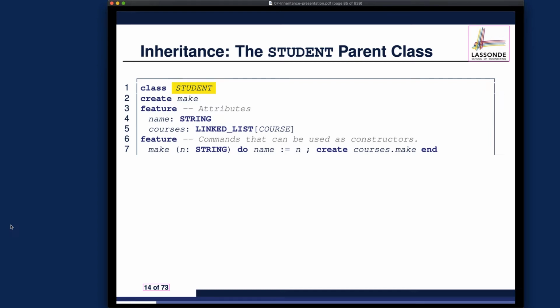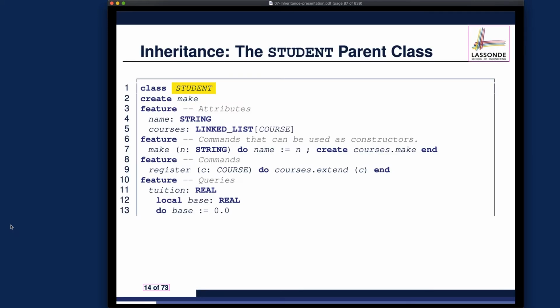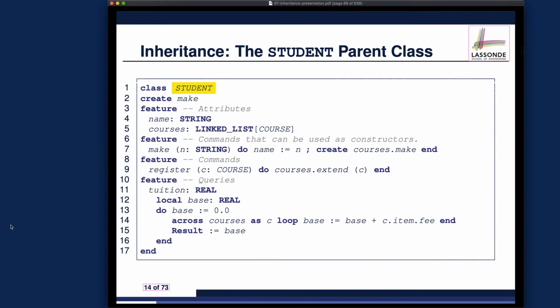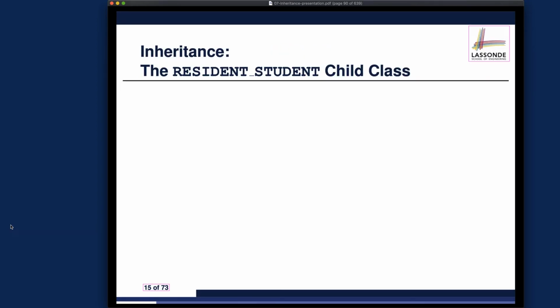They're only unique to one kind, but not the other. We got the constructor, we got register, which can be inherited verbatim by every kind of student. And also we got tuition. We are only going to include just the part about calculating the base rate, and then we can let the subclasses redefine the inherited version of the tuition. That's something we'll see.